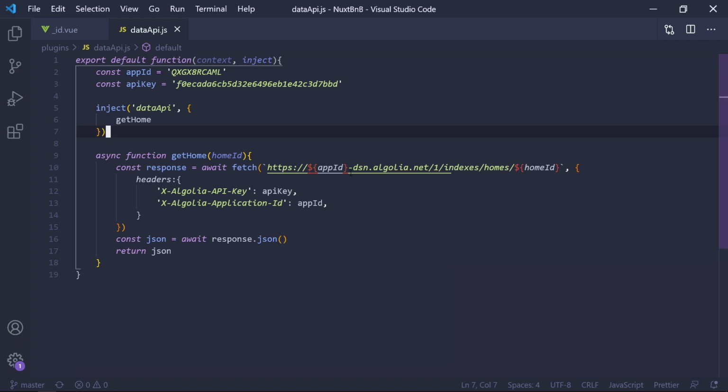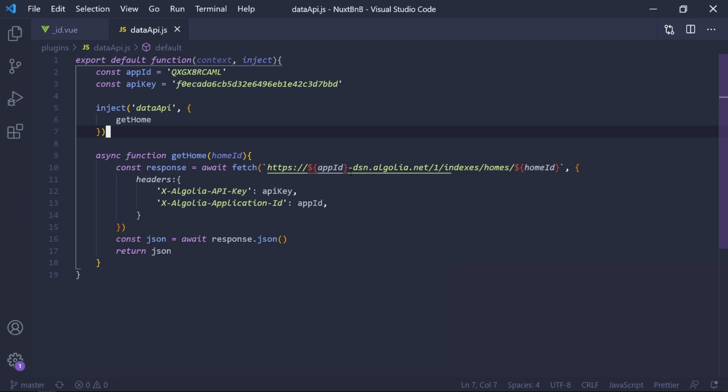Thankfully, a fetch response has an OK property. It's true when the response is good, and false if something bad happened. Since we want that to be accessible to the property page, this means we can no longer just return a JSON object. We'll have to return a wrapper around it with metadata so we can make decisions on how to display the response. We could just return the raw response object to the property page. It would be really annoying to have to do await JSON every time we want to get a response. The boilerplate code would be everywhere.